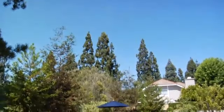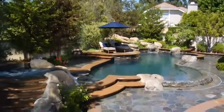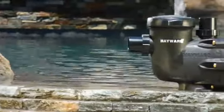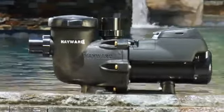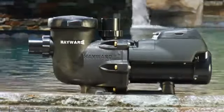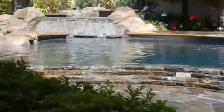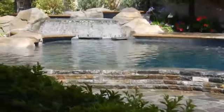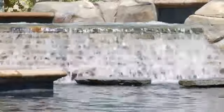A great way to manage the energy that flows into your backyard is to control the flow of water. Introducing the Hayward EcoStar family of variable speed pumps, the pool industry's most energy efficient pumps at any speed. EcoStar is the ideal choice for conserving energy, saving up to $1,500 a year, year after year.